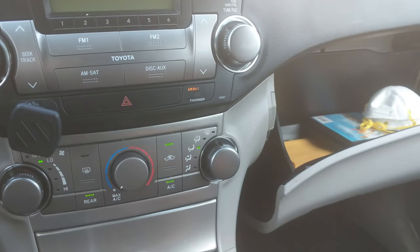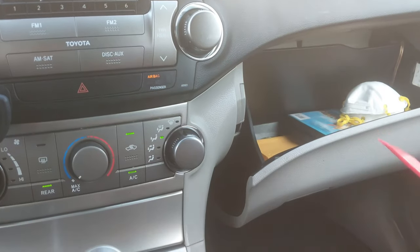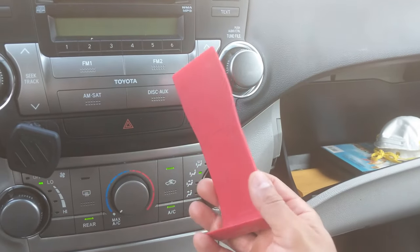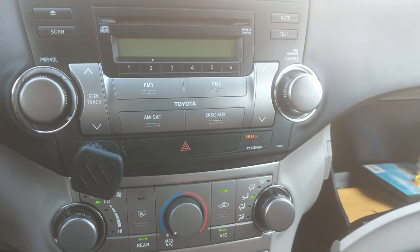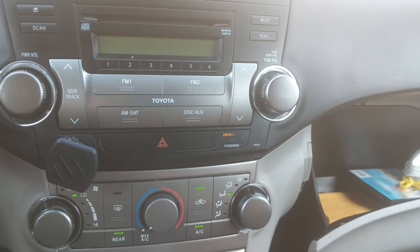The first thing we're going to do is get our little pry bar, a little plastic one. I usually like to use this so I won't dent anything on the dash. I've used a screwdriver before, but it leaves markings everywhere, so this is the safest way to go. So I have this one also. I usually bought a kit, so these work pretty good.